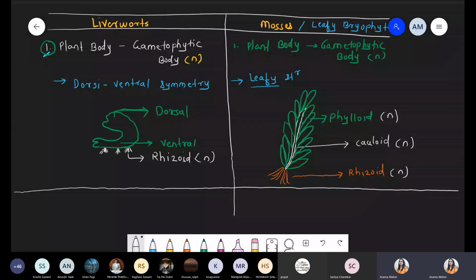This point is done, first part. So we are talking about the haploid body, that is the gametophytic body. Whatever the body structure is present, leaf-like, stem-like, or root-like structure, all these structures are haploid in nature. Mosses are basically the most advanced, because we are talking about left to right, and as compared to liverworts, mosses are more elaborate, with more modification.